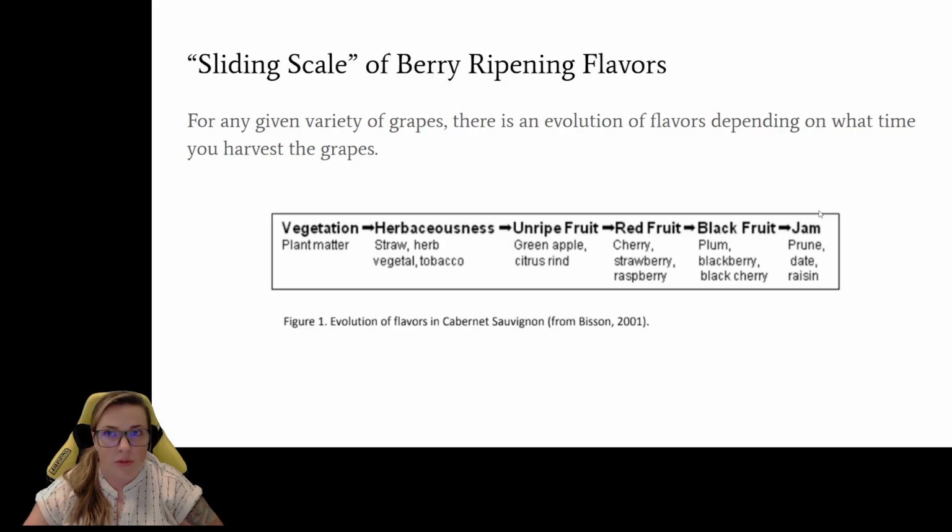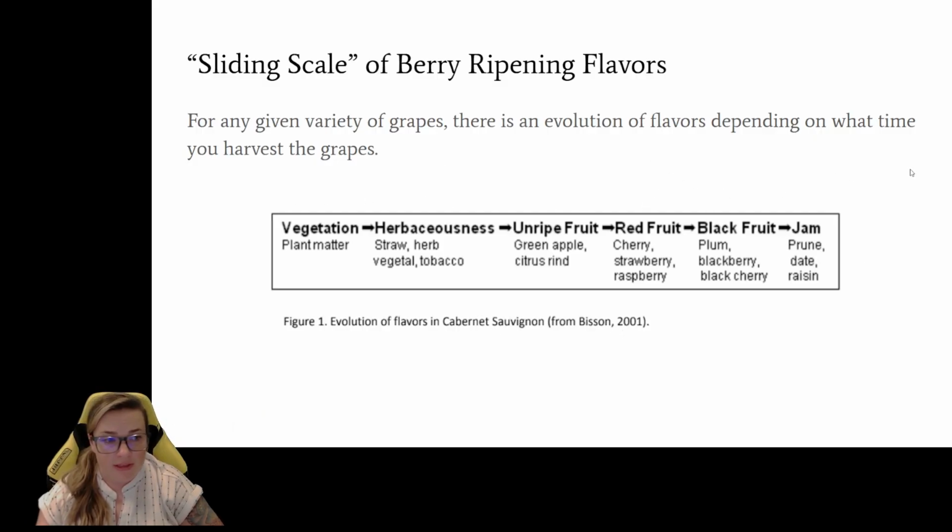It starts to dehydrate, it starts to raisin, maybe even turn a little bit brown. If you made wine from that, those flavors would be very jam-like, so like cooked fruits, prune, dates, and raisins would be the characteristics that you get. So for example, if you ever had a Zinfandel from Lodi that tastes like raisins, typically it's because it was harvested very, very late. Not only Lodi is capable of making that, you can get a raisin-like Zinfandel from a lot of places, but it's just a good example of how that evolution changes depending on when you pick it.